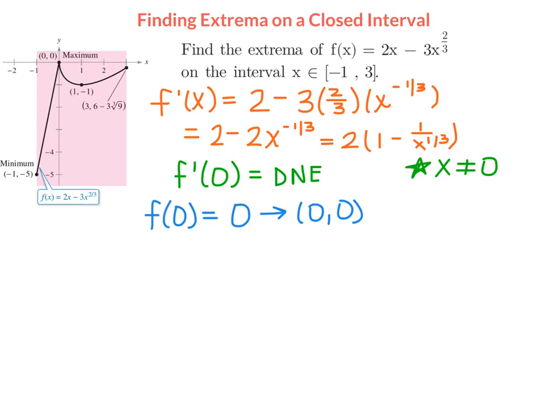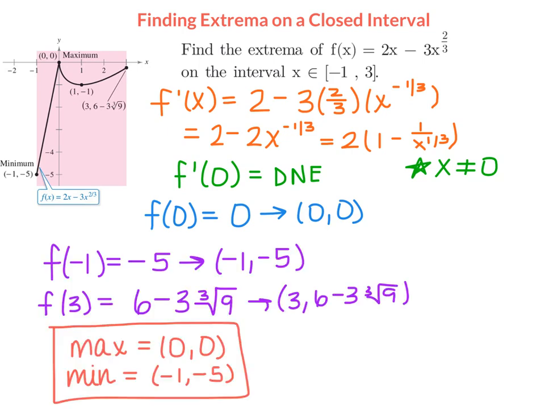So that was one of our critical number pieces: although the critical number itself can exist and could be a max or min point, if the derivative at that critical point doesn't exist, it's also a critical number. So what I did with that 0 is I plugged it into the original f of x and I got out 0, 0, or the origin, which looks like it could be a maximum. The other 2 numbers I now need to plug in to f of x are -1 and 3, and see what I get.